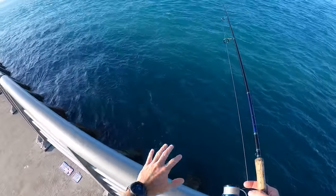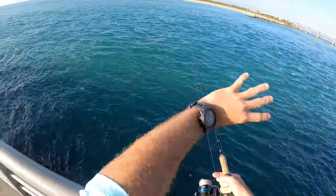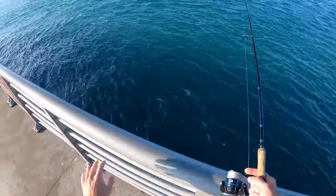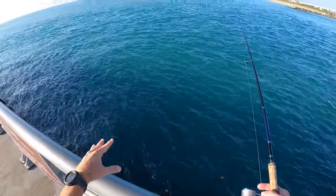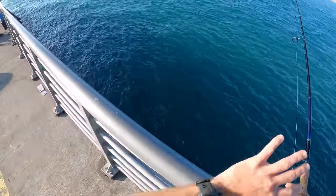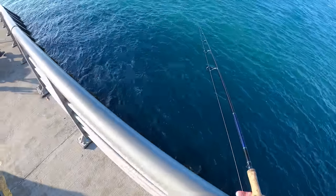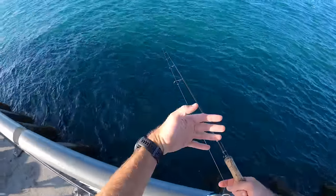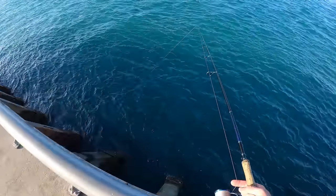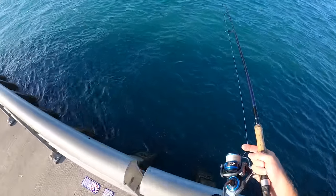So when I'm fishing these pilchards, we got the tide going out, so it's coming from my right to my left. And I'm kind of just walking with the tide. My bait's not gonna sit in one spot. It's too strong to just put it on the bottom. And I want that natural presentation. So I'm just casting out and walking with the bait, allowing it to look like it's getting swept out by the current. These fish are gonna be sitting with their heads into the current, if my fingertips are their mouths, facing like that, looking for baits to get swept out.